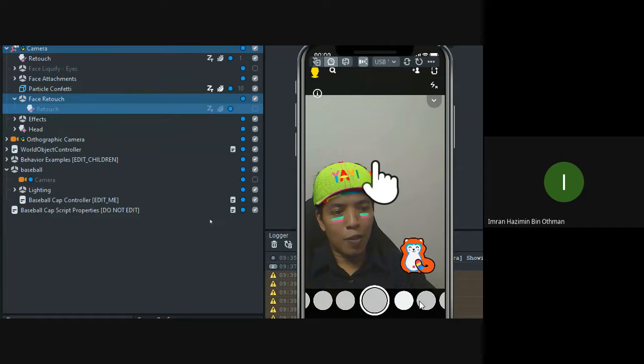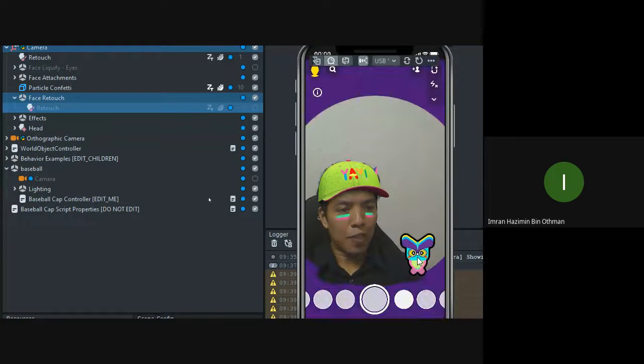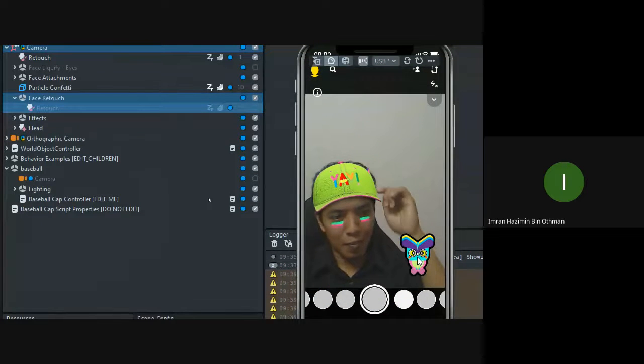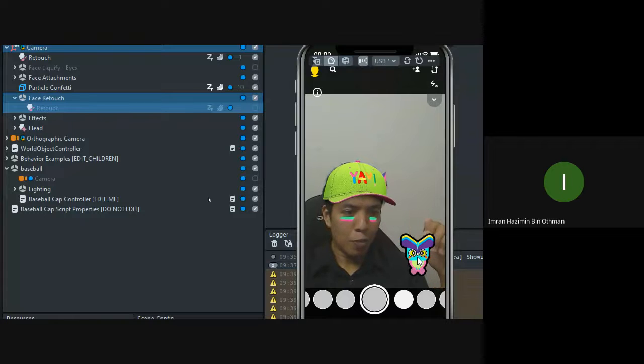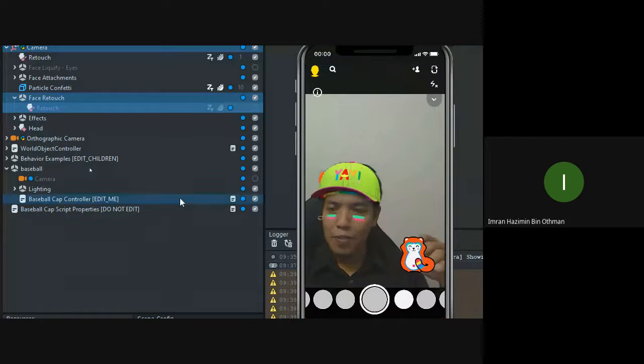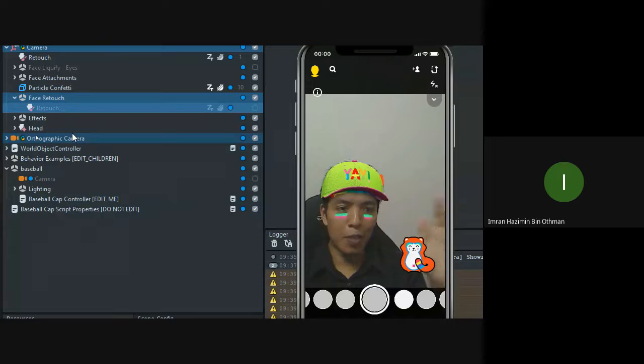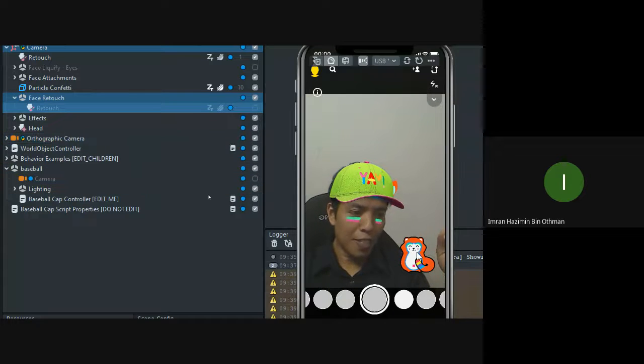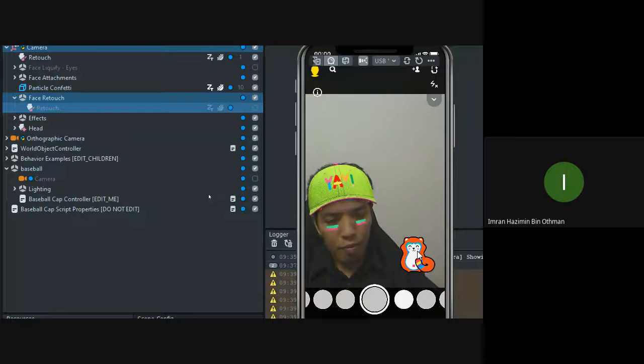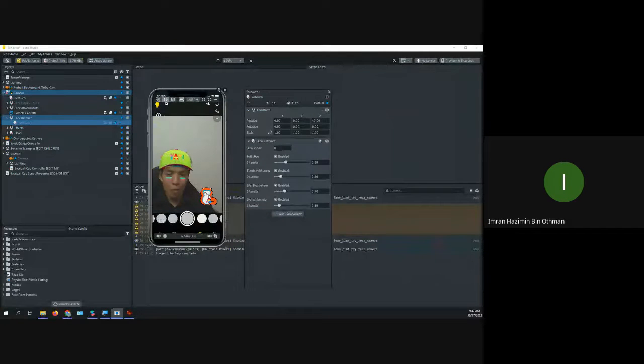Okay, now your cap is overlapping with the headgear from the previous effect. So maybe you can relocate the headgear so it is not overlapping, or you replace it, because in the assignment you need to replace all the visuals so it doesn't look like the one shown here. Okay, so that's generally how you can combine two effects together. We have successfully joined two effects together.